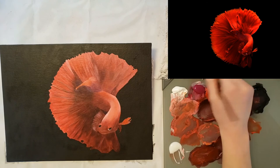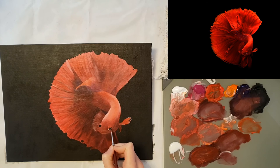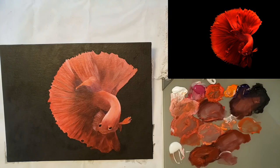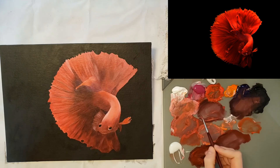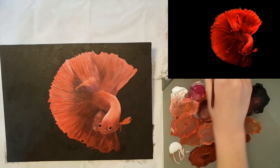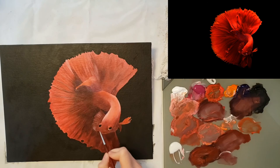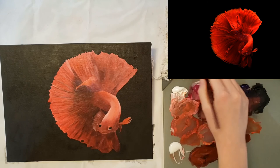And then I'm going to get the black. And put it in on both sides. Just for the final black. I'm trying to blend it in with what I have here already. Okay. And then maybe get some of that orange and go right where that edge of the eye is. And then finish off with dark.